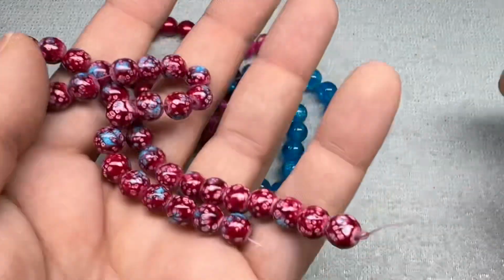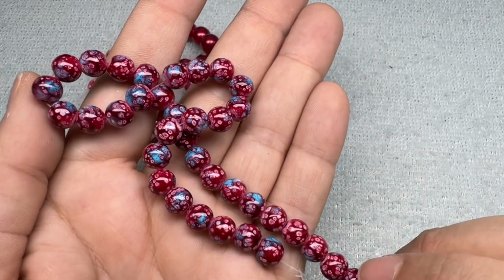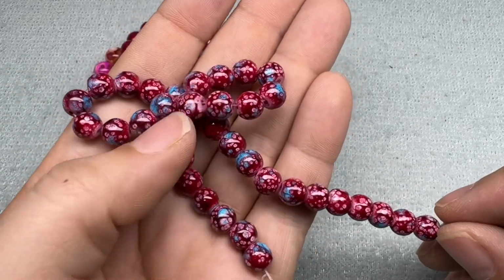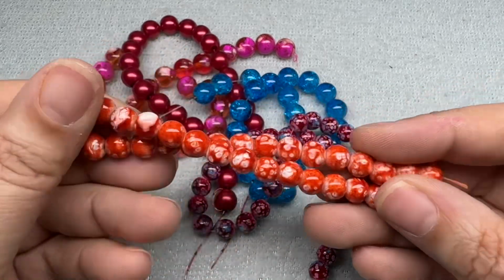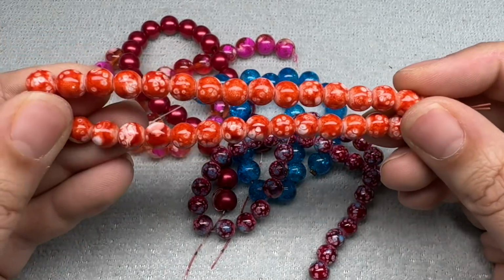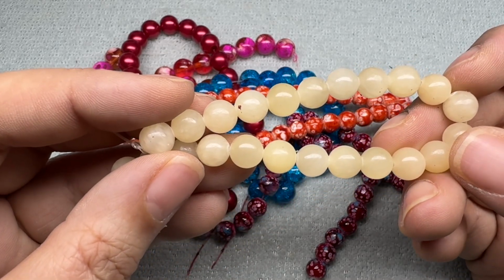8mm red spot marble glass bead, 10.5-inch string. I love these. Always love this style, especially when they have really cool colors. And I like this. This looks like a blue raspberry strand almost, because it has raspberry color and blue in it. 8mm orange spot marble style glass bead, 10.5-inch string. Love these. I don't know if it's really showing in the camera how cool these look. Love these. 8mm lemon quartz gemstone bead, 7 to 8-inch string.